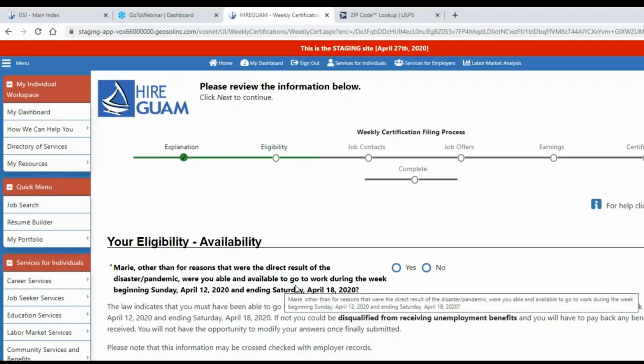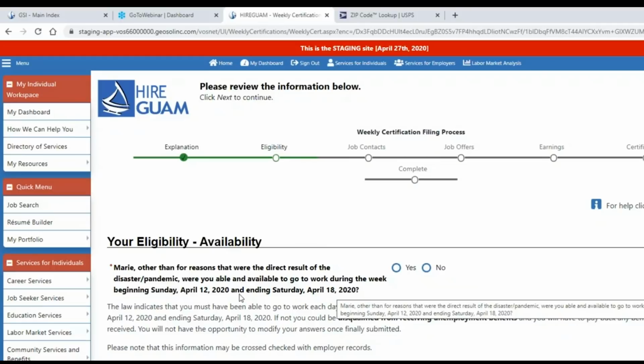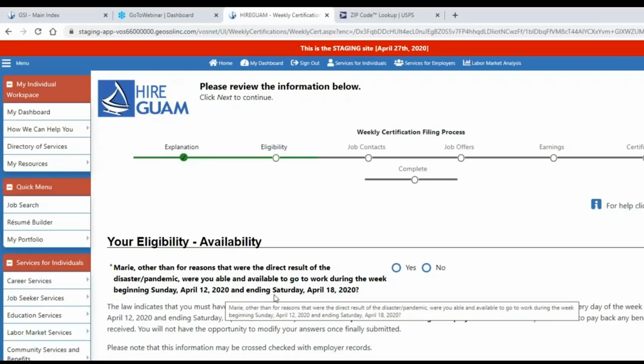Were you able and available to go to work during the week beginning Sunday, April 12th, ending Saturday, April 18th? Now, these dates are being presented to me, Marie, because of the date I last worked, which was April 15th. That falls in the middle of this benefit week, and that's why you're seeing these dates as bumpers.